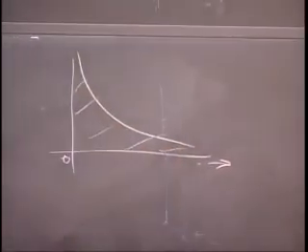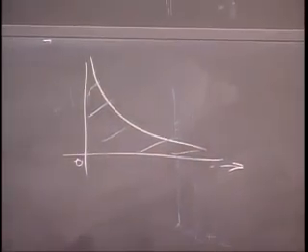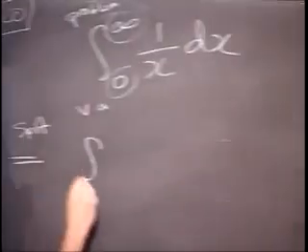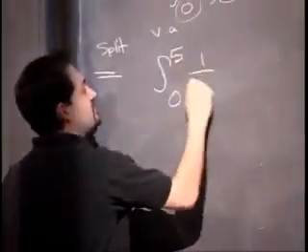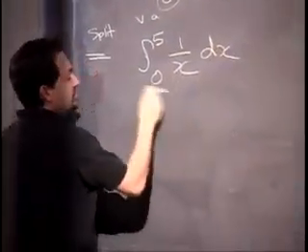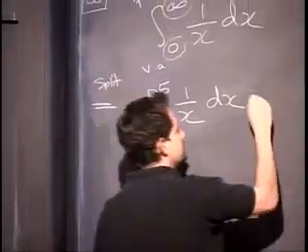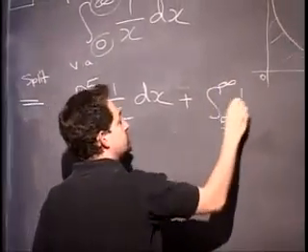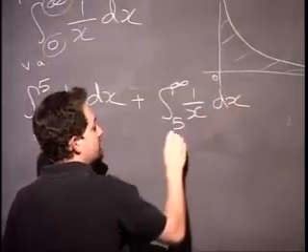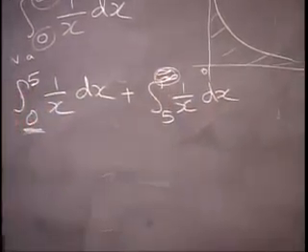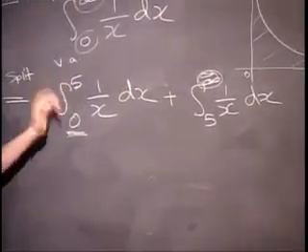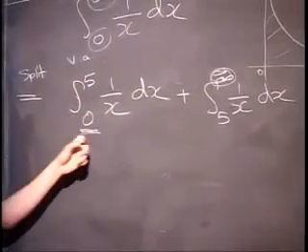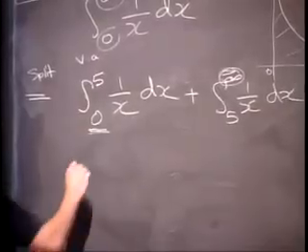So in order to deal with it, you have to split up. What's your favorite number between 0 and infinity? 1? Ah, that's boring. Mine's 5. It doesn't matter, remember? It's only the action near the problem that matters. Now, I didn't do the 0 to 5. I did 0 to 1, but as I said, the 5, the 1, it doesn't matter. That diverged from 0 to 1, so it diverges from 0 to 5.